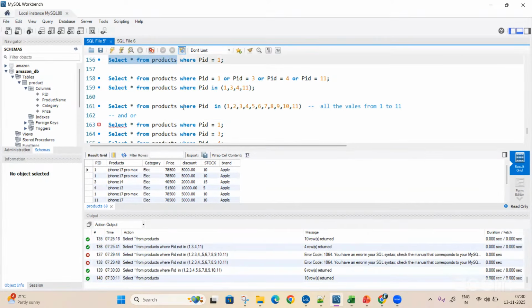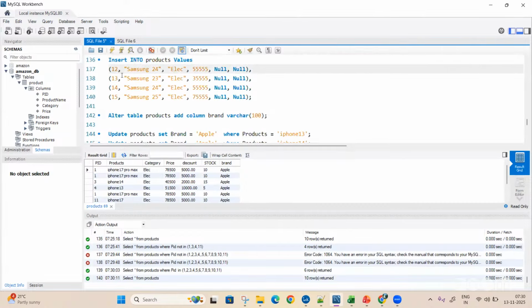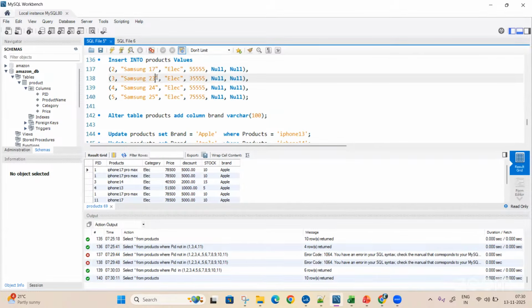First, let me insert the data. We inserted the data, right? I'll say 2, 3, 4, 5. I'll put here Samsung 17, Samsung 22, Samsung 21 Ultra.